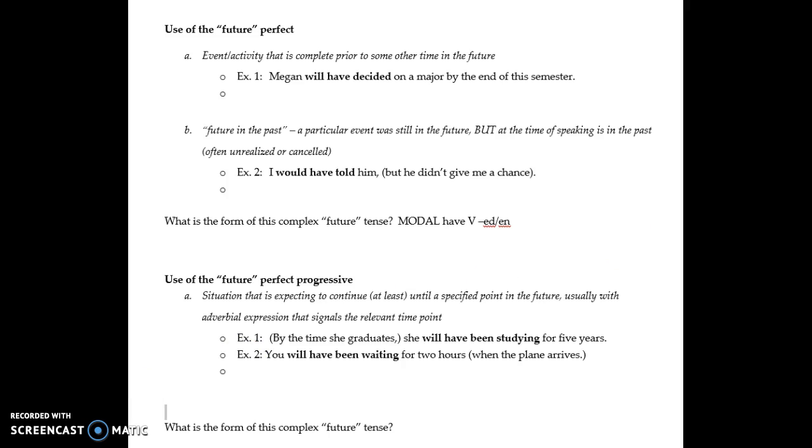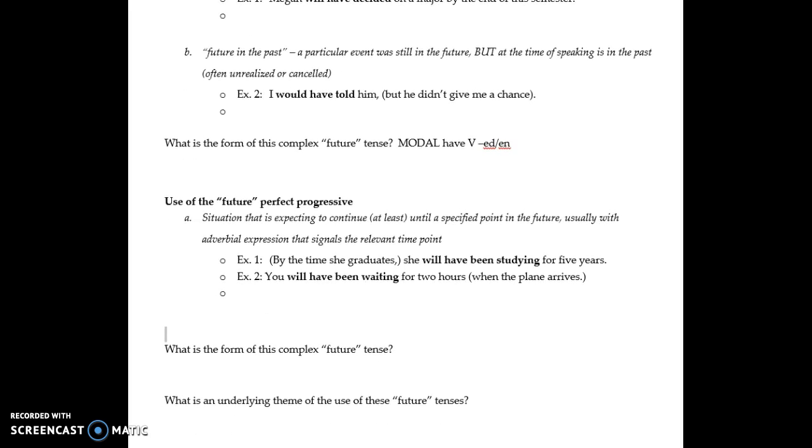Looking at the future perfect progressive, what are we going to expect by that form? Well, if it's future, we're going to need a modal, right? So we're going to need a modal for the form, and we're going to need both the have of the perfect and the be of the progressive and the en of the perfect, plus the verb and the ing needed for the progressive. So when would we ever use future perfect progressive? There's a lot going on there.